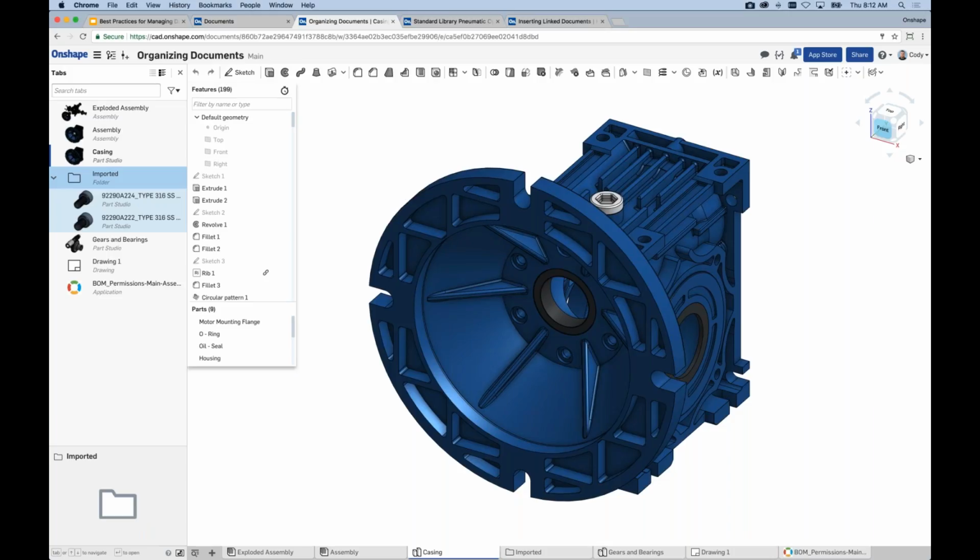Do folders act like part studios in that you're allowed to duplicate and rename? No, you cannot duplicate a folder. You could rename a folder, sure. Duplicate, no. You duplicate a part studio, not the folder at that level, right? Because remember, too, you can have more than just part studios in a folder. You can have assemblies, you can have anything you want can go in a folder. So any tab, basically.